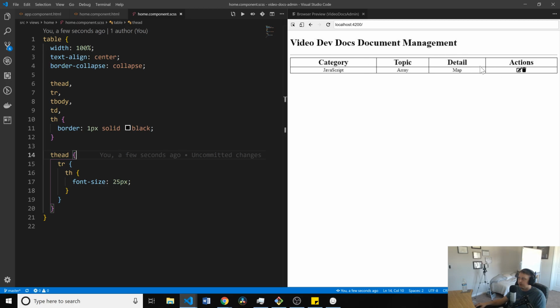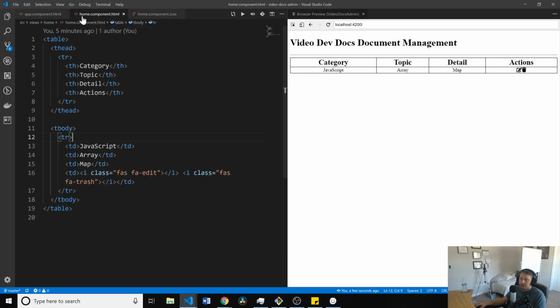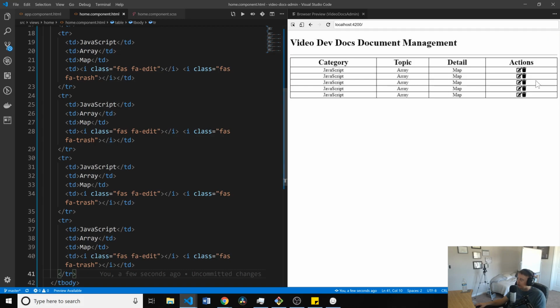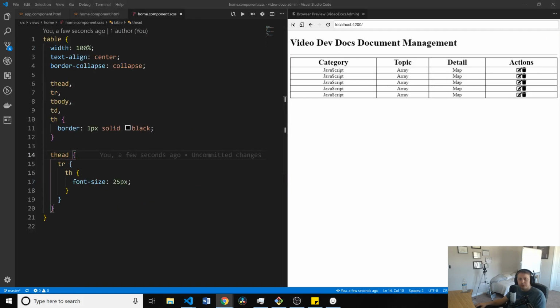All right, cool. So category, topic, detail, actions. We have our various values. Let's just, for the sake of argument, make it look a little bit better. All right, cool. So we have all these actions. Now what we want to do is, I think I'm just going to style it the way I saw on W3Schools the other day.